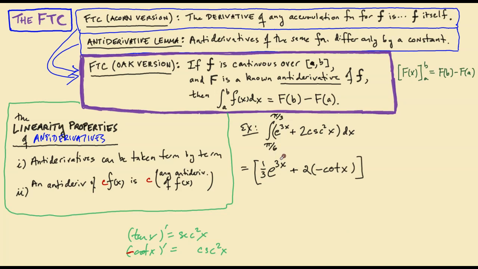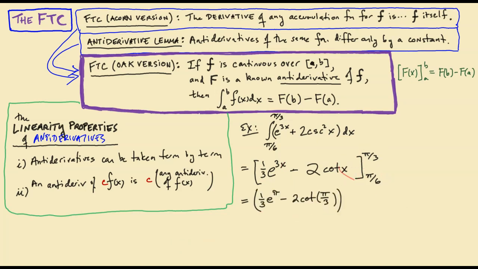And of course, I have to put the boundaries of integration on my bracket notation, like so, and the ugliness of this thing gives me the fidgets, so I'm going to go ahead and rewrite that as -2 cotangent x, and now I just have to evaluate, and I'm done. When we pop in pi/3 for x, we get this stuff, and when we pop in pi/6, we get this stuff. I wrote this out just to emphasize that you should be able to evaluate these things, cotangent of pi/3 and cotangent of pi/6, without much effort, and certainly without a calculator.